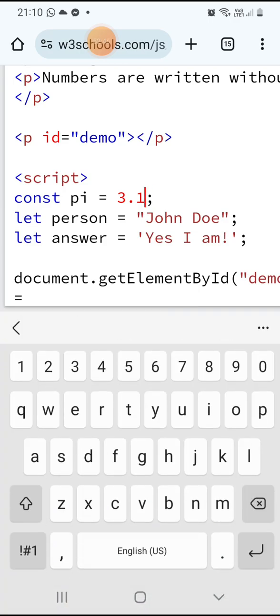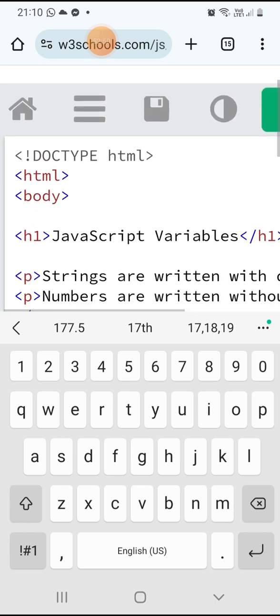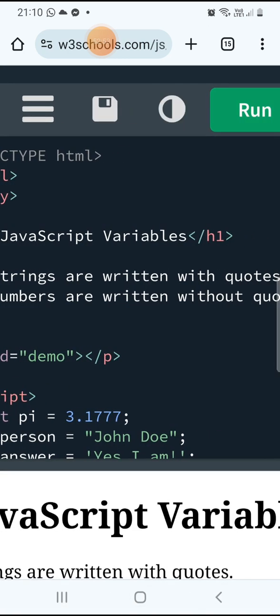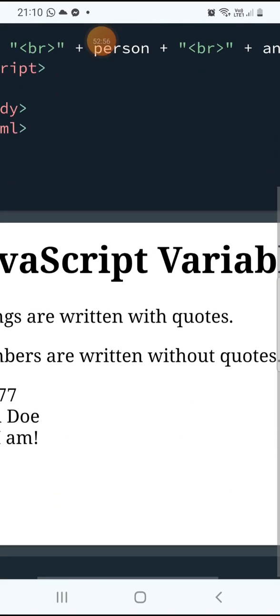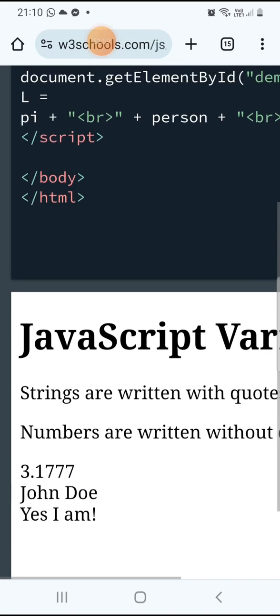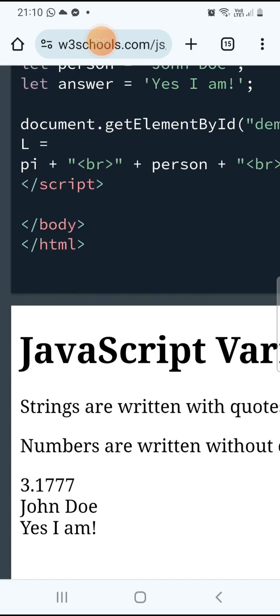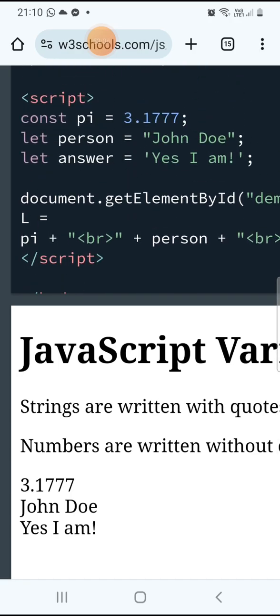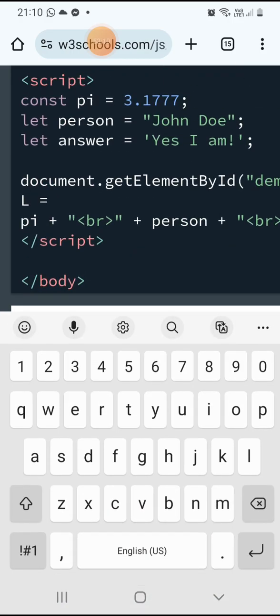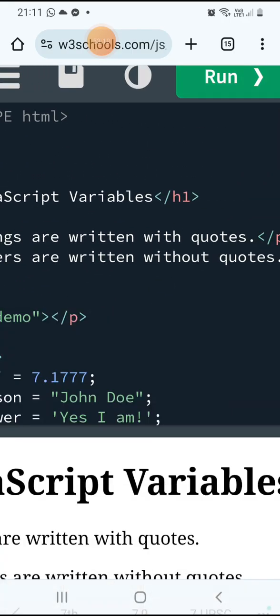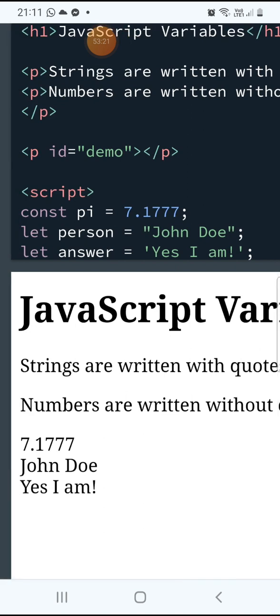If I want to change this value and run this, what happens? You are getting 7.177.